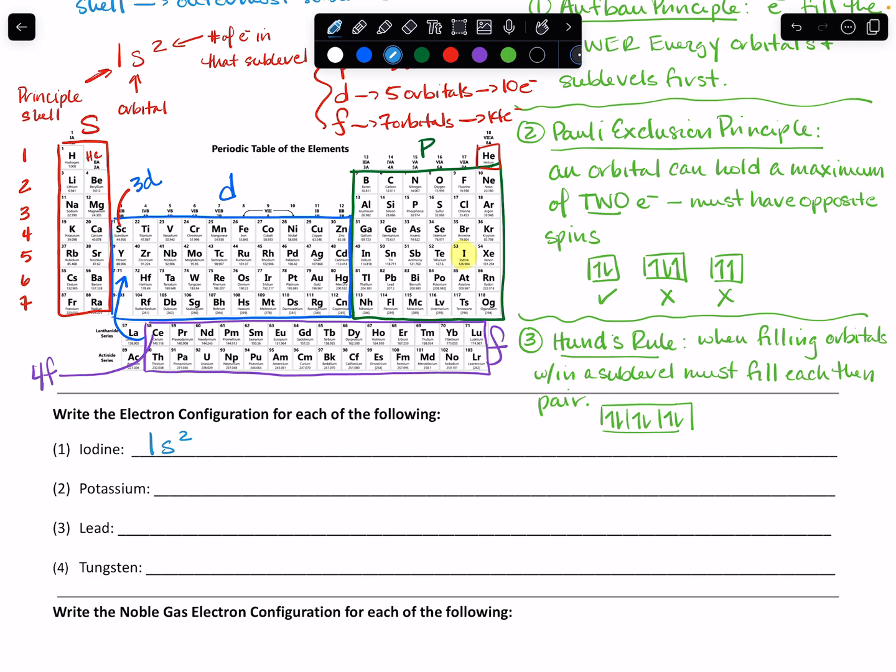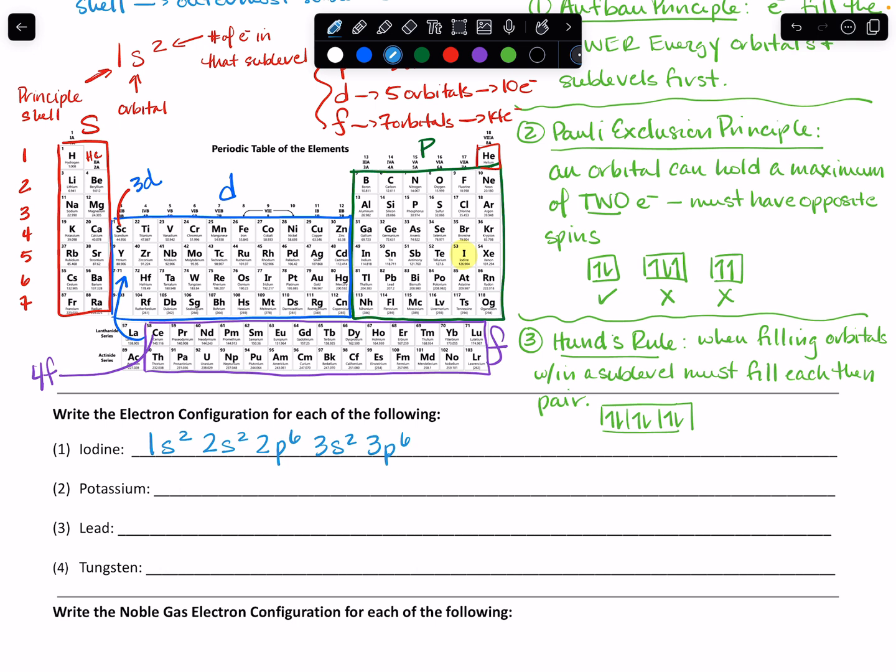Come down to the second row. We're going to move past beryllium. So principal shell 2, sublevel S, 2 electrons. We move across. There's nothing in between beryllium and boron. So second principal shell, now we're in the P block. We move all the way across, so we put all 6 electrons in. Drop down a row to sodium, 3S, all the way across. Big gap, 3P, all the way across, 6 electrons.